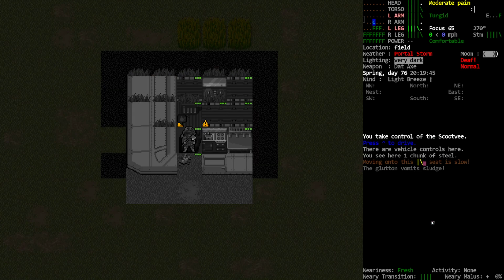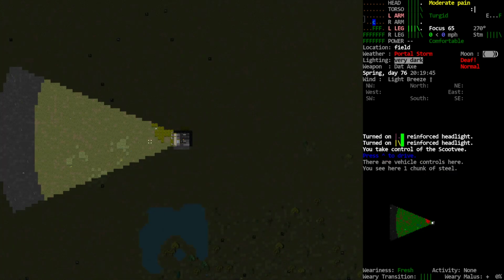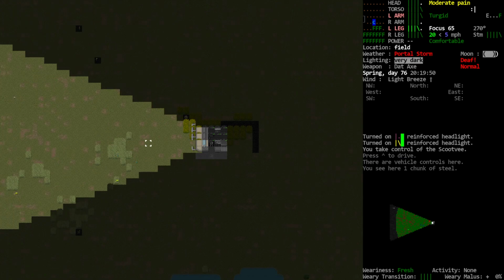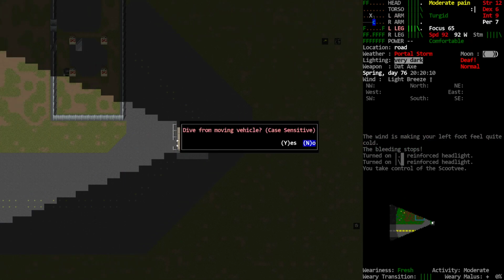Let's try this again. You take control of the scoot V. See? Look at this. I'm trying to slow the vehicle down. And now all of a sudden it's asking me to dive out of the vehicle and it's knocked me off the controls again. Is this the storm doing this? What the hell's doing this? Because that's really, really dangerous and annoying.